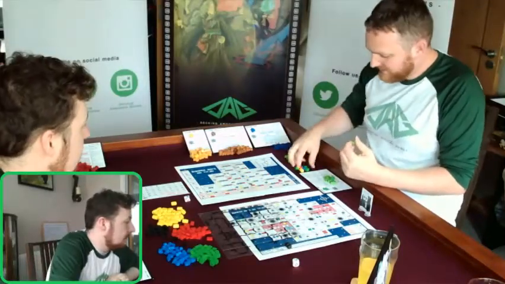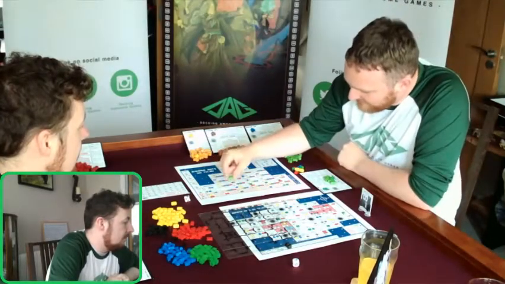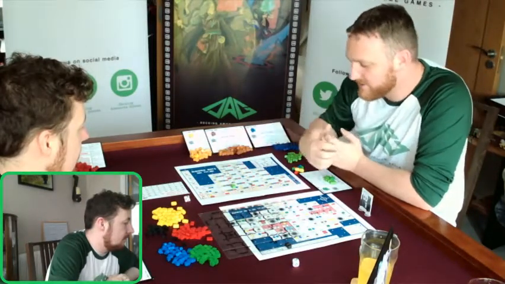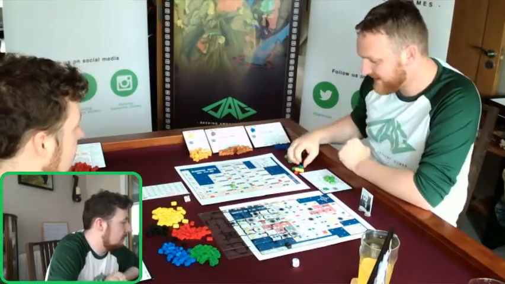All domes have to be built from the bottom to the top, so you're building progressively better domes as you go. So because I did quite well with resources that turn, I'm going to place my bot out on this guy. This guy will give me 14 points. Now, he's not going to give me any resources, is the only downside, but he is giving me the most amount of points I can get.